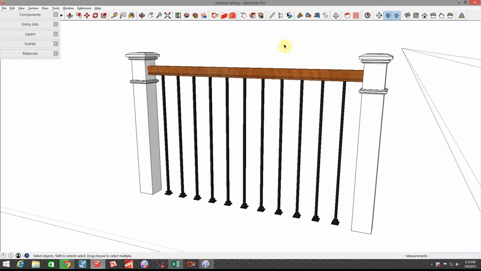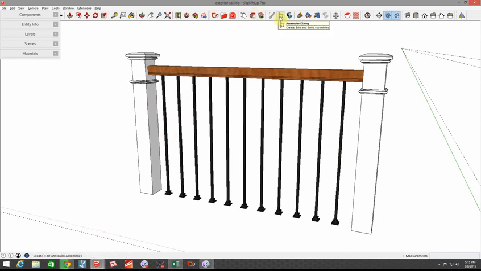Alright, so what I'm going to do is, this railing was a profile that I have in my trim library. That's easy to get, and I'm sure you have your own, or you can find some online. The box newels are newel posts which I have in my component library, as well as these balusters.